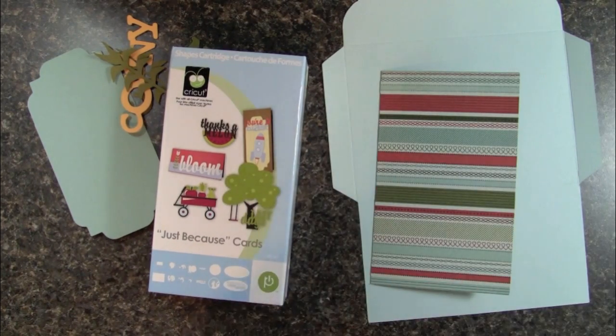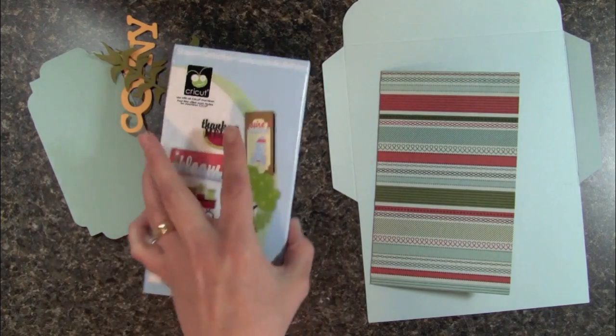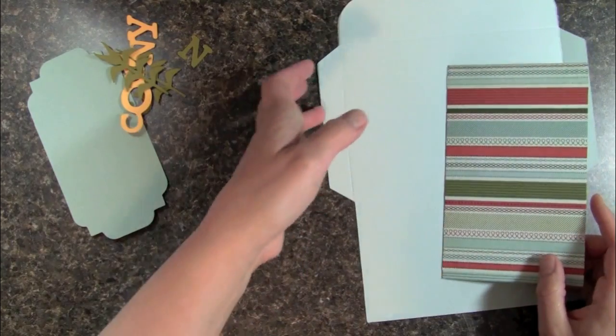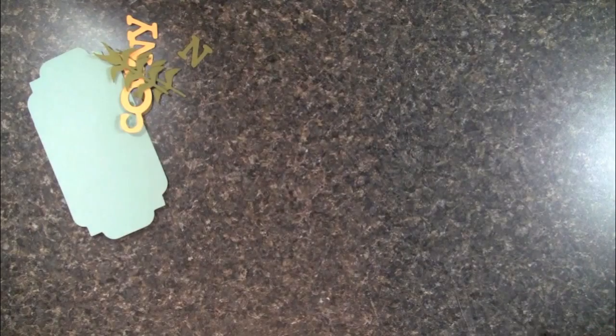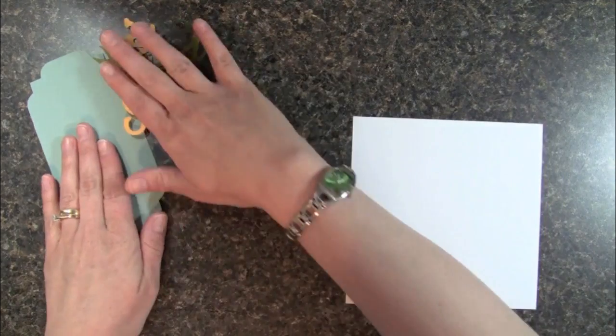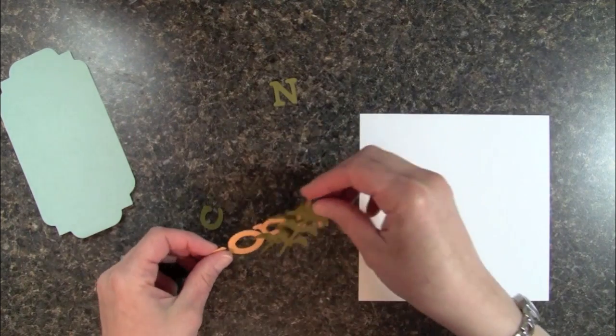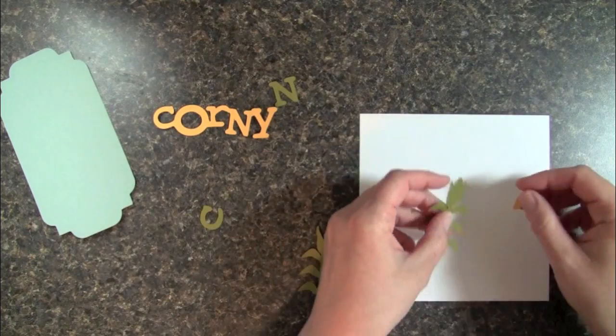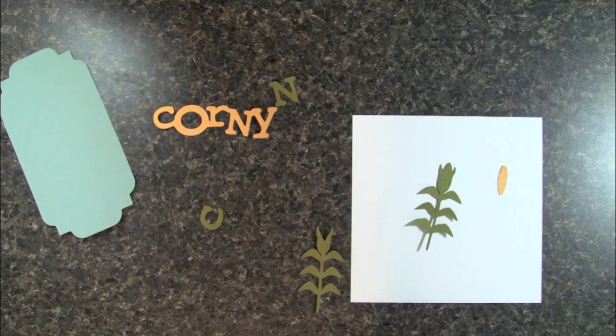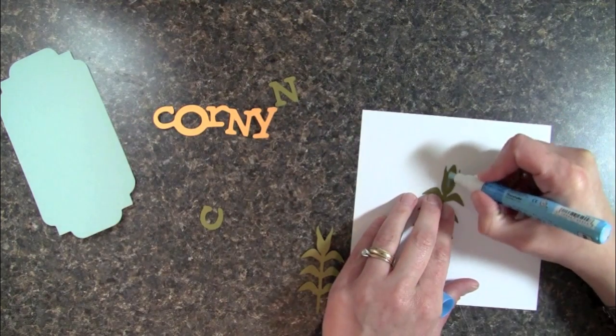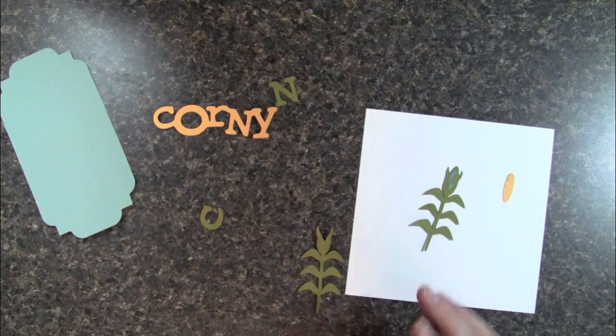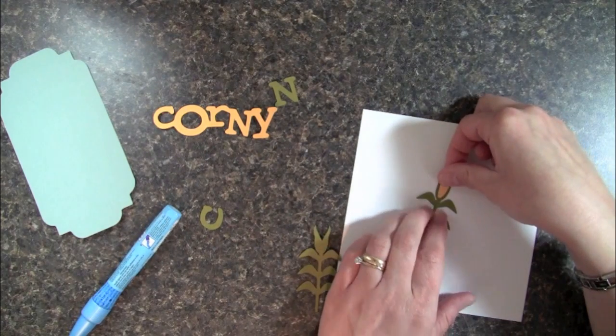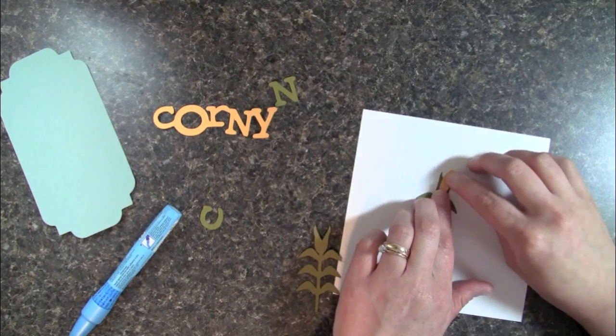Let's get started assembling our card. First thing I'm going to do is get all these little papers out of the way and bring a piece of scrap paper to assemble all of my little pieces that I cut out. Today's card is cut at six and three-quarters, which is the fifty page feature using twelve by twelve cardstock. So I am just going ahead and lining up my pieces and adhering those down.